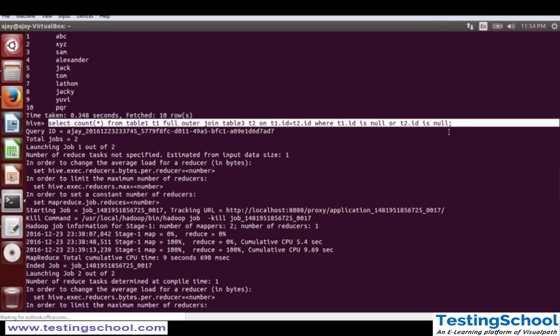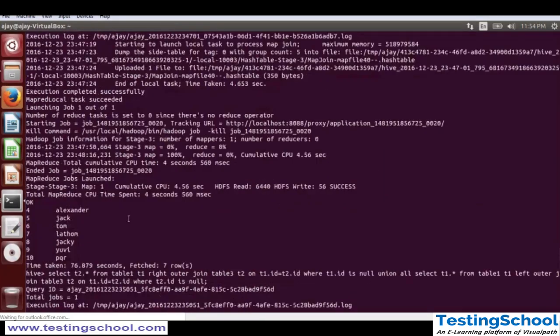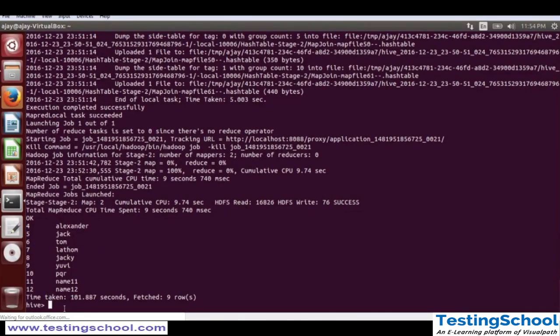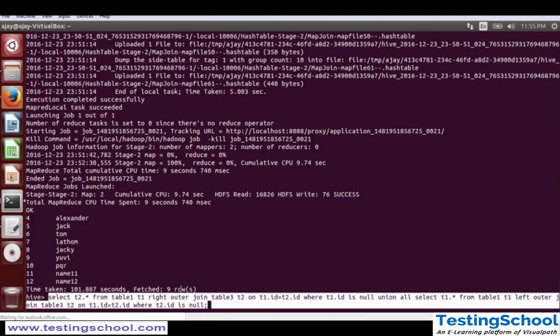So I'm comparing both the tables, and it has displayed the output as 9, and now finally I have used left outer join and right outer join and compared two tables, which gives me the 9 records with their values, and this is the table which I have just selected at the bottom of your screen. So this is how you can compare your tables as per your need.